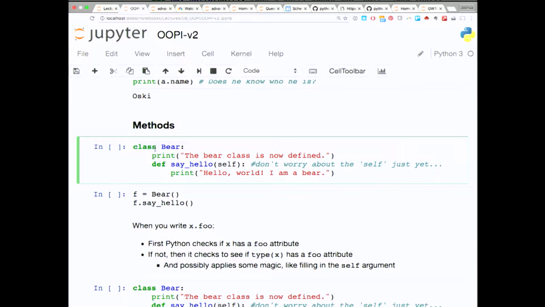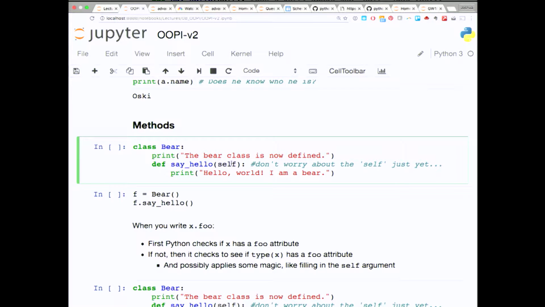Okay, so now let's actually create a bear class that does what it did before, but we're also going to have a method associated with that. There's a special thing that needs to happen in all methods that are associated with classes, and you add this word self. It actually doesn't matter what word it is there, but self refers to the instance itself.